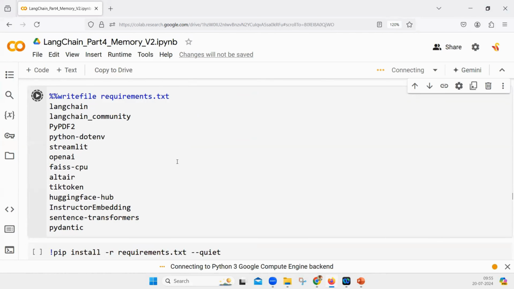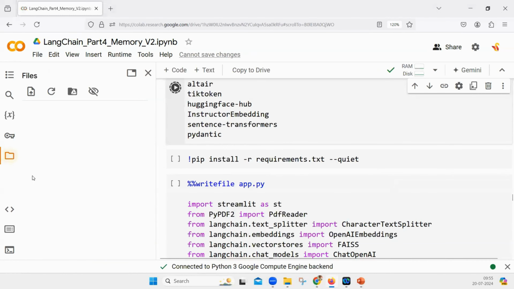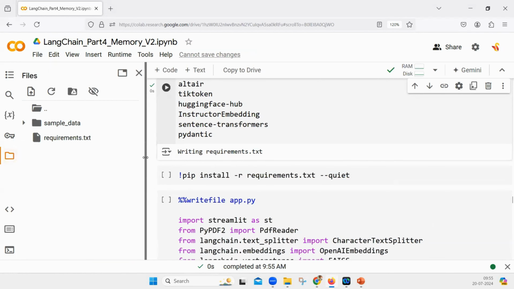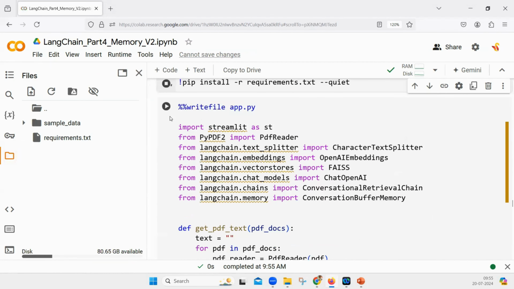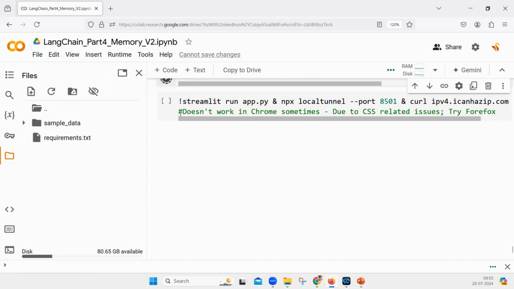So it must be creating requirements.txt. There's a new file that will be created, which is requirements.txt. And then I'm trying to install all of them, and then the Python executable file. Finally, I will say streamlit run app.py.